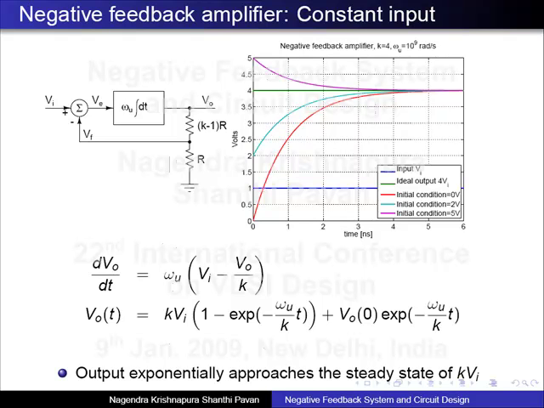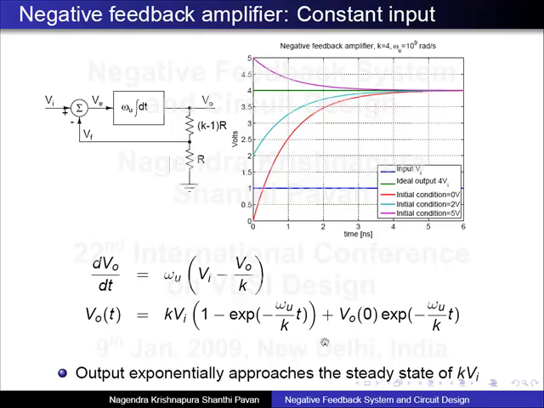So if you solve this equation, you can find out mathematically what happens. And this is a simple first order differential equation, and the solution is shown in the following line. The output will turn out to be K Vi, that is the desired output, times 1 minus some exponential, and also it depends on the initial condition. You don't know where it starts from. Depending on how you operate it, it could start from above the desired value, below the desired value, 0, not 0, whatever. And that is multiplied by some exponential. Now this is something that must be very familiar to you as the forced response and natural response of a first order system, and that's what it is.